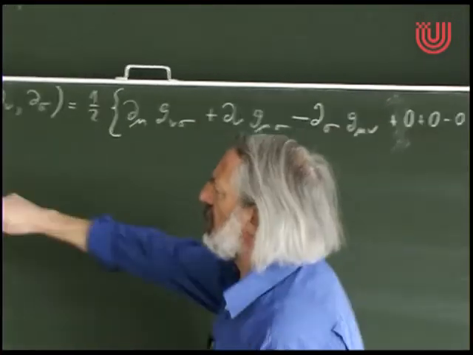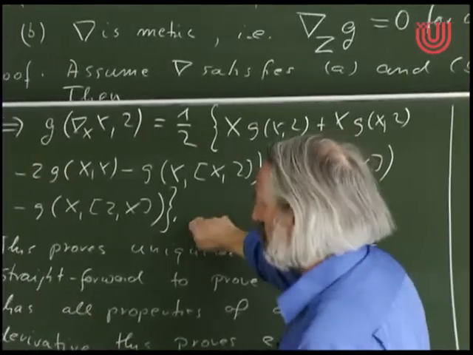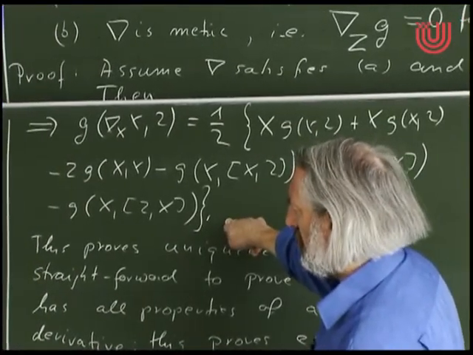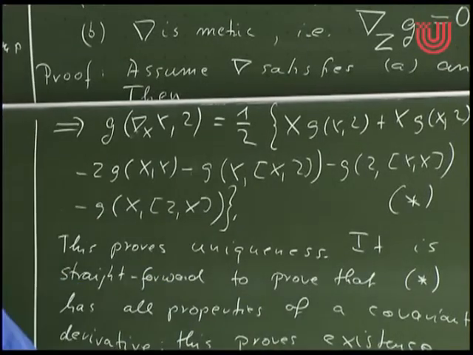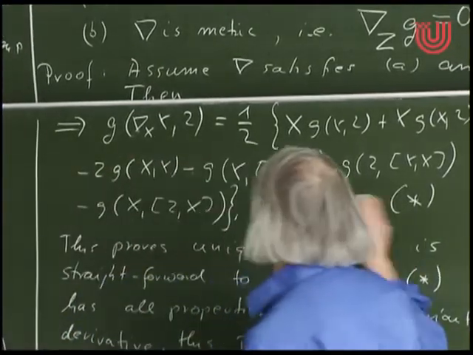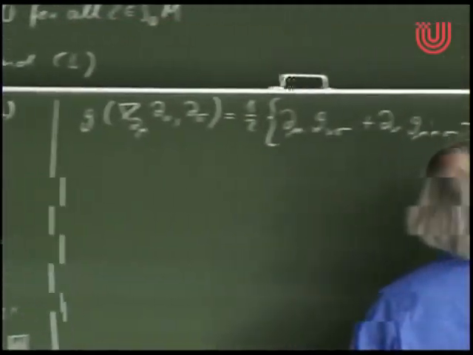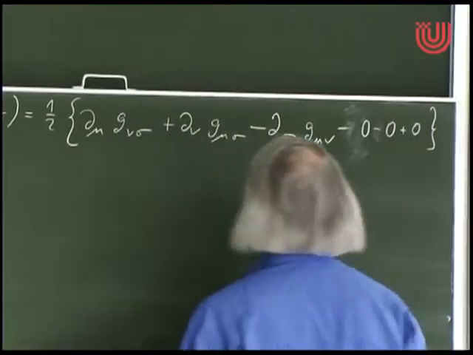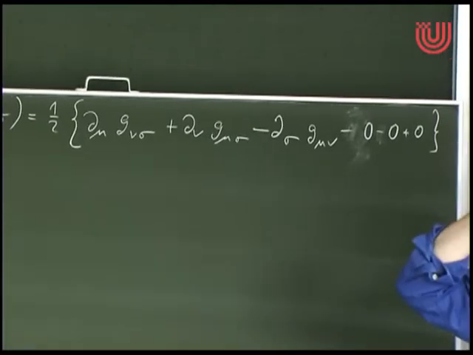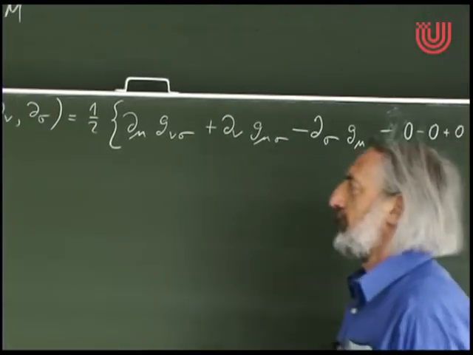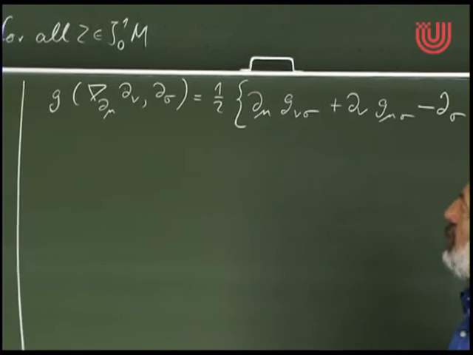Okay. Did I make a sign mistake here? I think also one term should have a different sign than the other. So this gets a minus, this gets a minus, the last one should get a plus, right? So I should have a plus here. So here it is this. For this calculation it's irrelevant because they are 0 anyway. Yeah, but in general it is important to have the right sign.